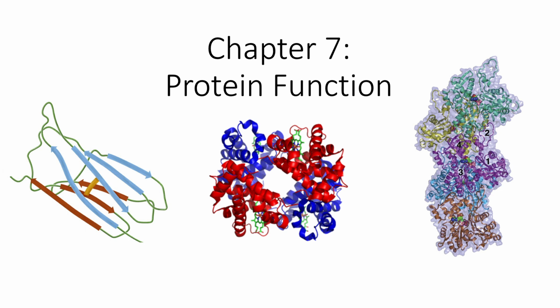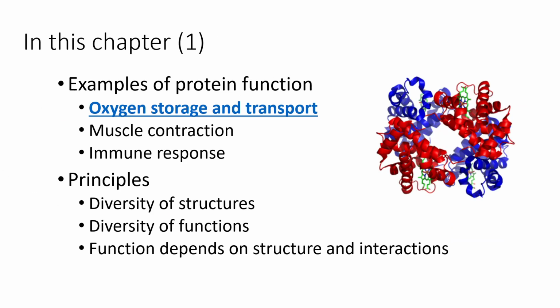All right, hello, welcome to chapter 7, which is going to be all about protein function. In this chapter, we're going to go over a number of different examples of protein function. In this first lecture, we're going to talk mostly about oxygen storage and transport. And in the other lectures, we'll talk more about muscle contraction, as well as the immune response.